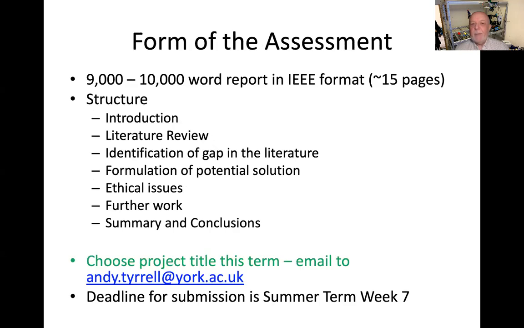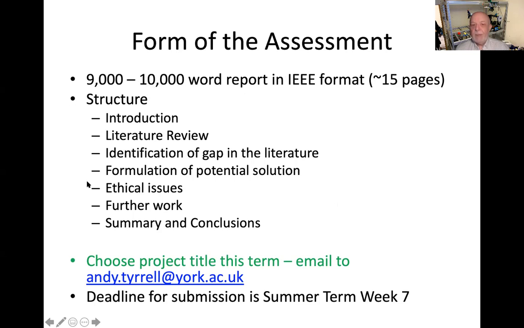So let me tell you a little bit about the form of the assessment. There's going to be a series of subjects that I will have sent you, that we put online for you to choose from, and you will choose a project. There isn't an assumption that you know anything about the area, so don't worry about that. That's what the project's all about. You'll get that this term, and then you'll spend quite a few weeks doing some background reading, and the assessment isn't due until week 7 of the summer term. We're looking at you producing a document of around 15 pages, 9 to 10,000 words.